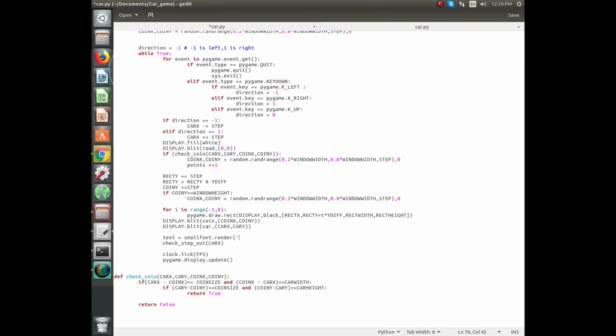The first one is a string that will be the text that we want to draw. The second argument is a boolean value that activates or not anti-aliasing. We will set it to true for now. And the third argument is the color of our text. I will set it to black.